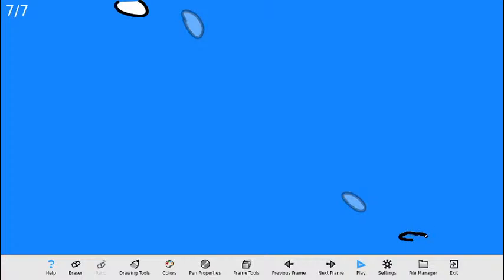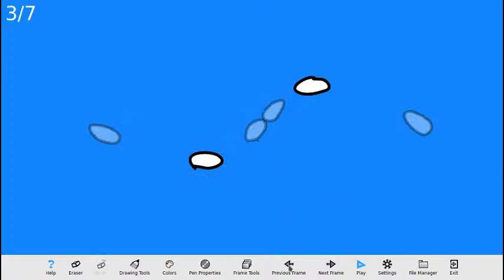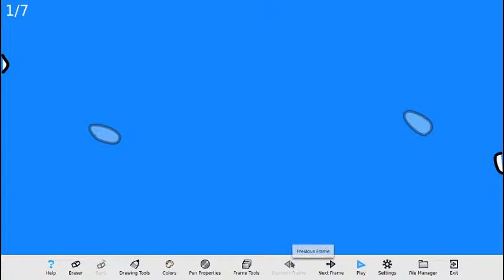As I mentioned before, it's really hard for me to animate for you so fast, because usually it takes me a lot of time making my animations, but I don't want you to get bored, so I have to go faster. Okay, these are the basic frames of my animation.